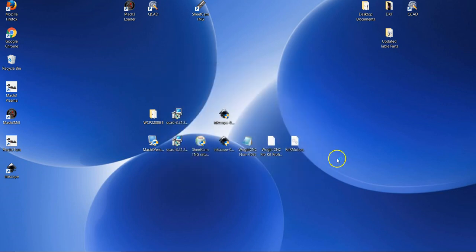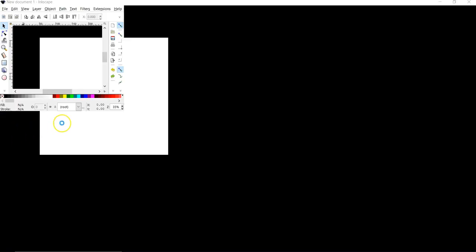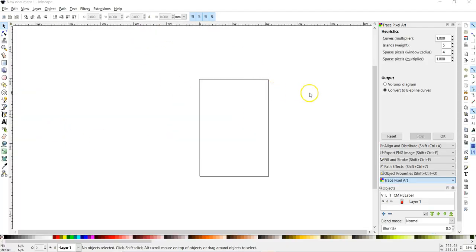Cool. Alright, we're going to go ahead and run Inkscape. Inkscape's going to open up for us here. Look at her go. And we have our icon show up here on the other side of the screen. We have our Mach 3 folders also pile up. Alright, so there's a couple things that I like to do when I first get into Inkscape. Looking at everything, it looks like everything's in millimeters, and that's going to be a little bit of an issue.